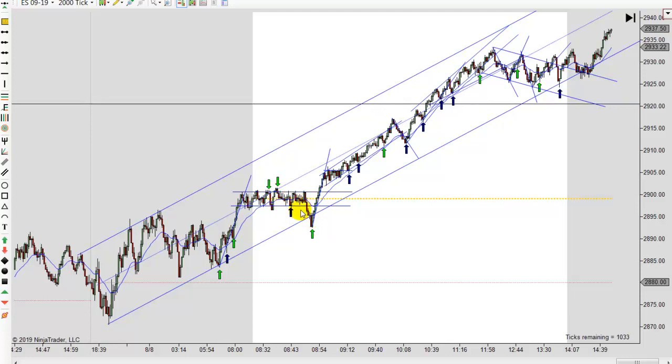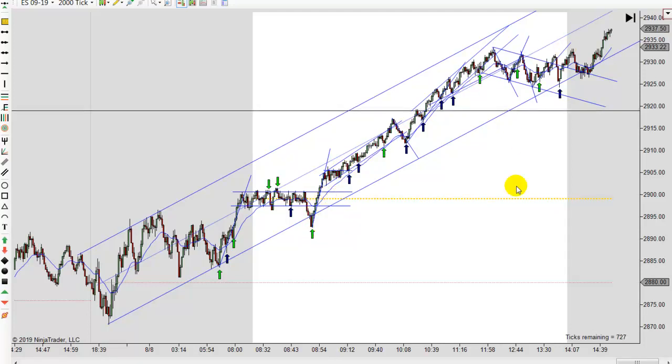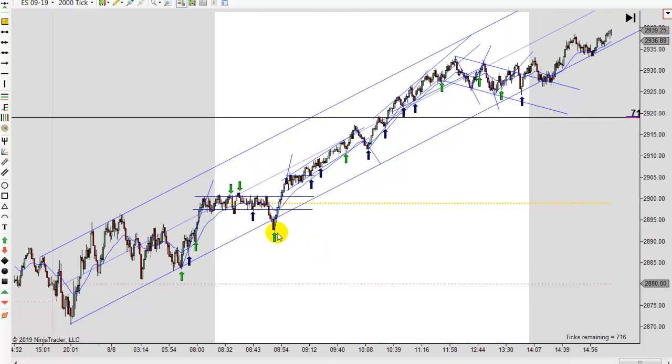I love trying to get into those. You hear me say this all the time on these failed breaks lower. If you catch the right one, they turn out to be major lows, and if they fail out the high, sometimes they turn out to be major highs. And when they do, like today, if you catch that one trade with even one runner, you can make a week's worth of trades right up through there. Easy. But you have to take a little risk.